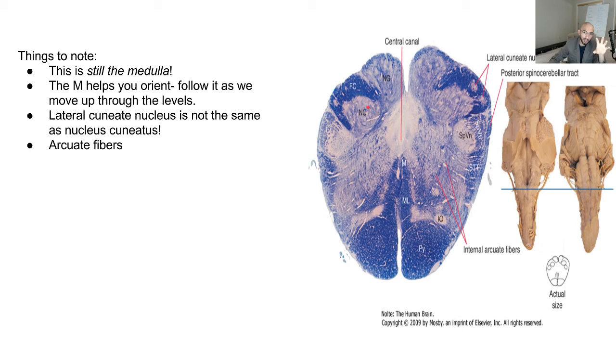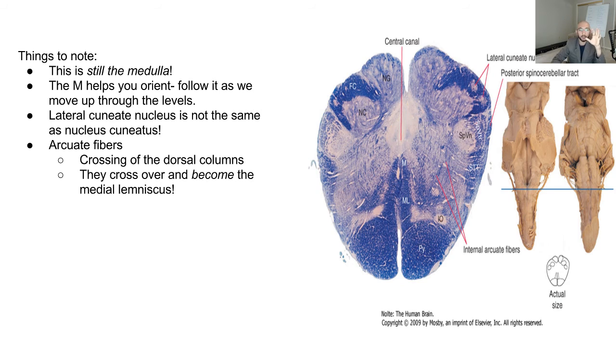It's synapsed, and now we're talking about another order of neuron here, okay? It comes over and it crosses. So the information that's synapsed here is going to ascend on the other side over here. We're going to do some exercises with that, so don't worry if that doesn't make sense right this second. It should by the end of this lesson. Hate to call them lectures. Okay, so that's the crossing of the dorsal columns.